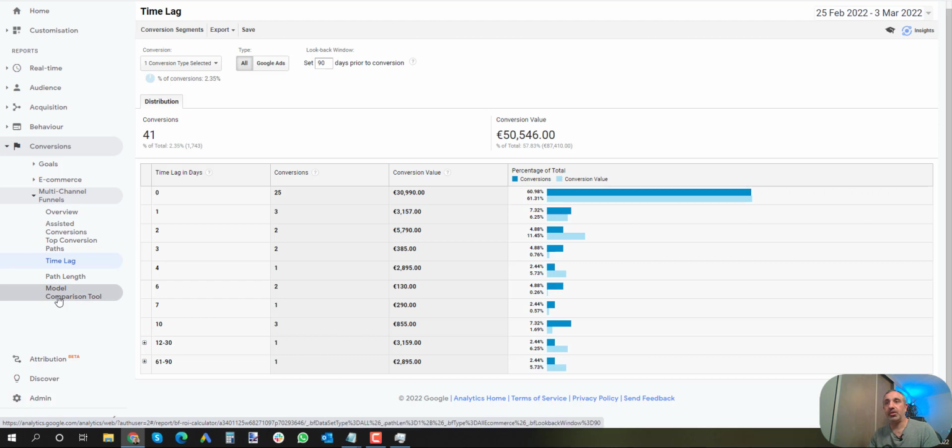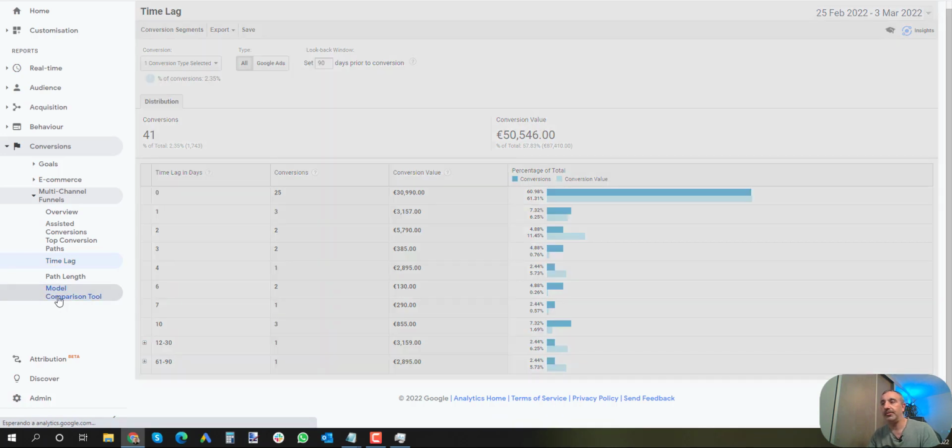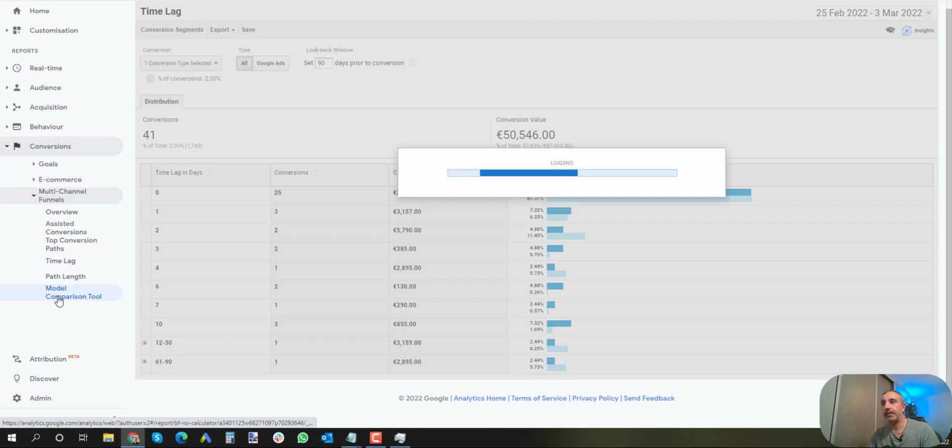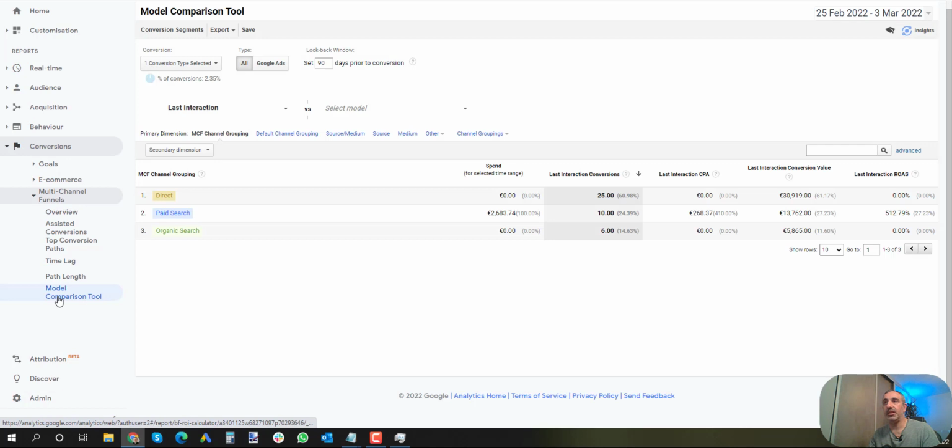Model comparison tool, and this is the last one of this quick tutorial. Very interesting one, because we will see the model of attribution of my conversions. So what is model of attribution of my conversions?